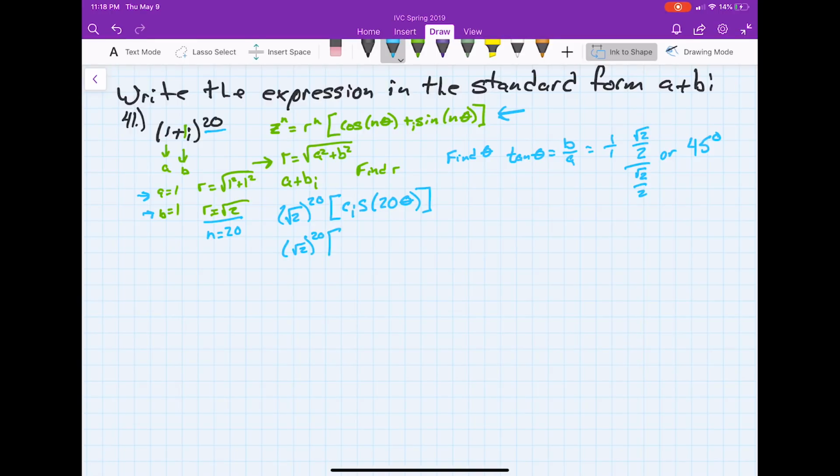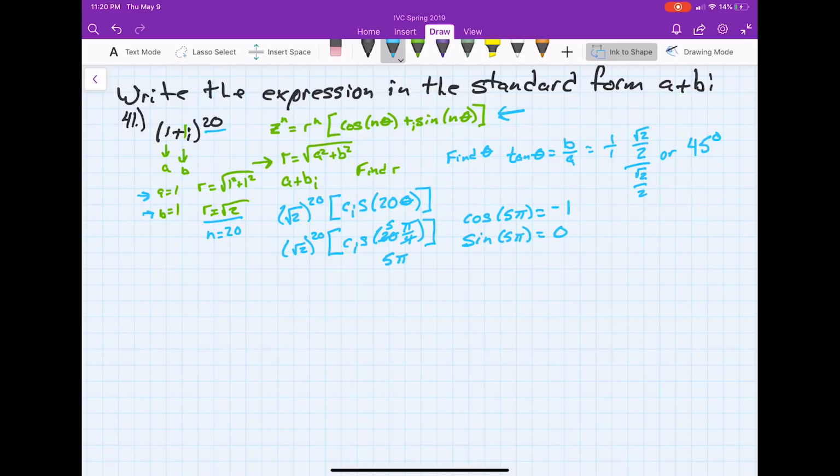So we can put all this in. So we have square root of 2 to the power of 20, cis 20, and our theta is pi over 4. There you go. Now we can reduce a bunch of this stuff here. So we can get rid of the 20 and make that 5. So we end up with 5 pi. So cosine of 5 pi is basically the same as pi. So cosine is negative 1 at 5 pi. And sine at 5 pi, or even at pi, is 0.